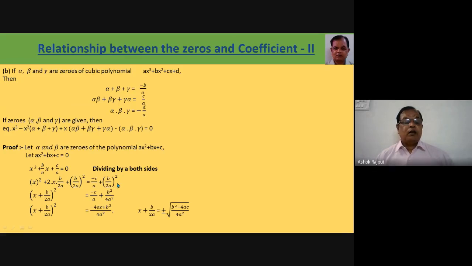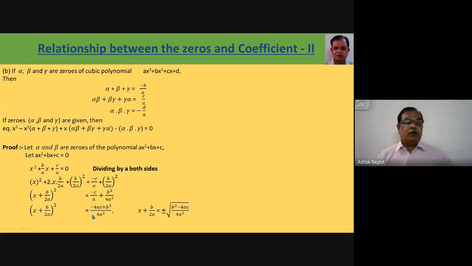So we have added here b by 2a whole square, and now we are saying it is a, it is 2, it is ab, it is b. So it is in the form of a plus b whole square. So we have written here x plus b by 2a whole square. Here we have broken the bracket, it is b square. Now the square of 2 is 4, so it is 4a square.